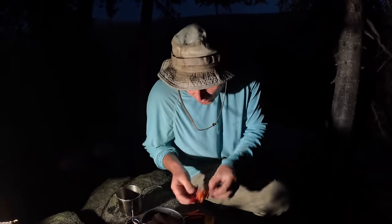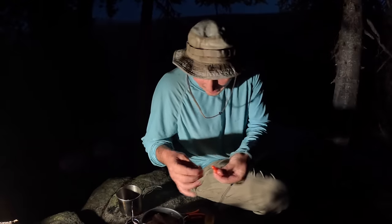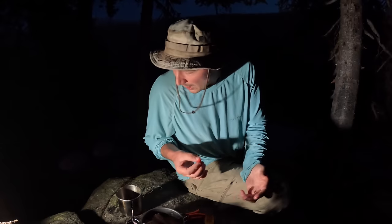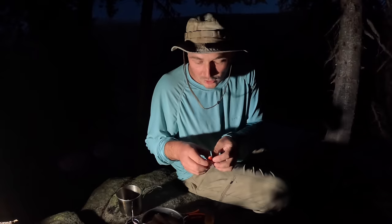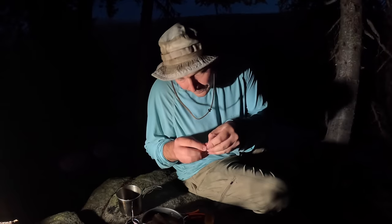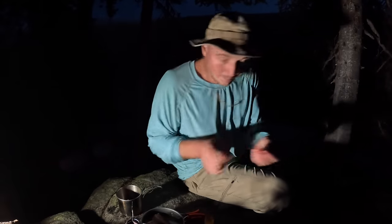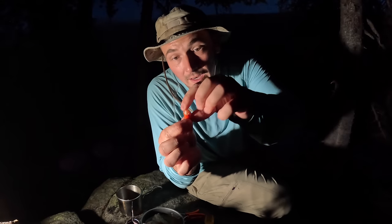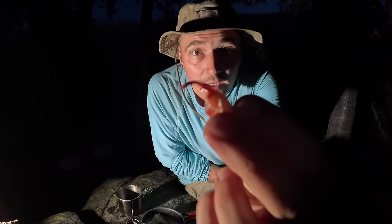Now, we didn't salt it or anything. All we did was we used that barbecue sauce in it. So usually if I were to do crawdads, I would do a lot more seasoning and some salt, some onions, some butter. But this is pretty good. Oh, this is definitely a bigger claw right here. Look at this guy. Oh my goodness. Can you see that? Big old crawdad pincher.